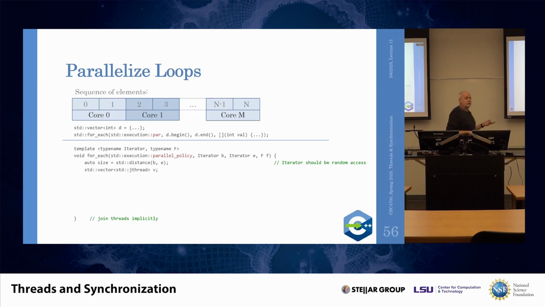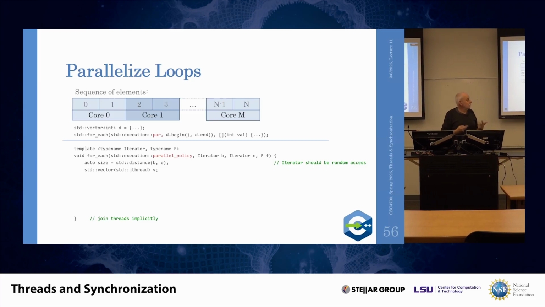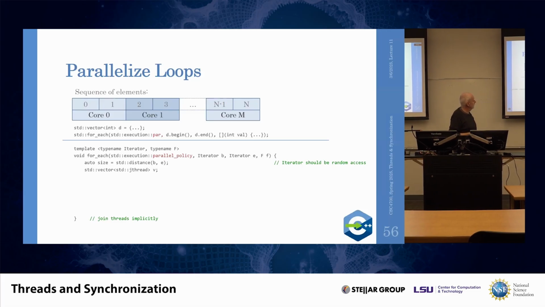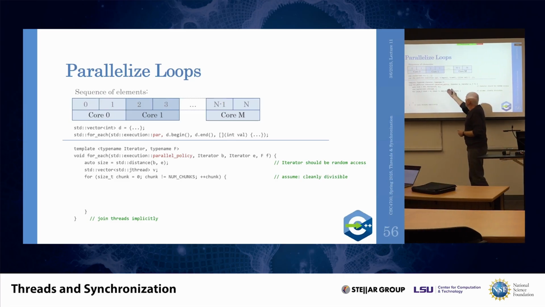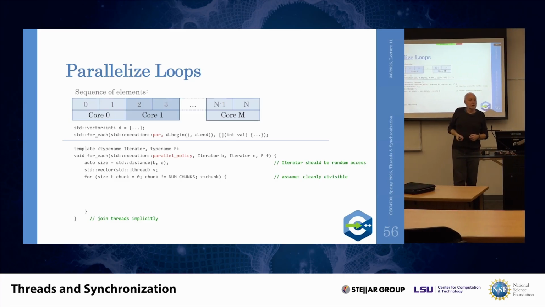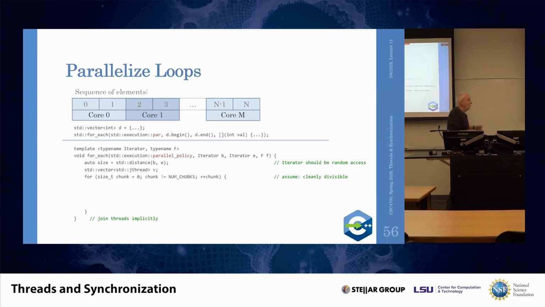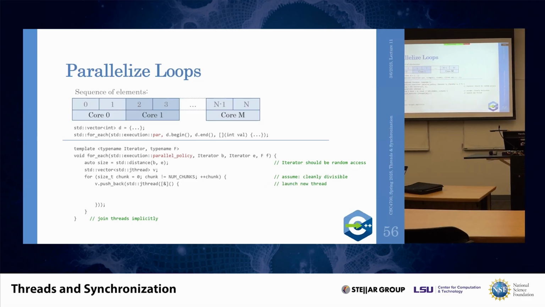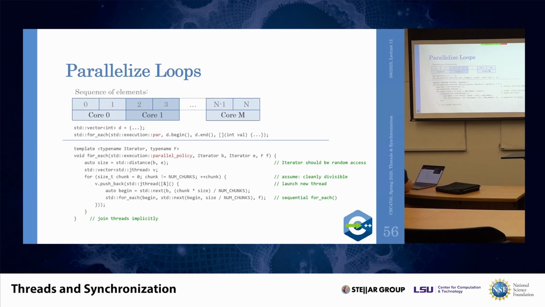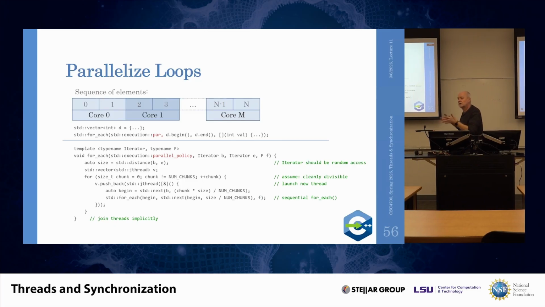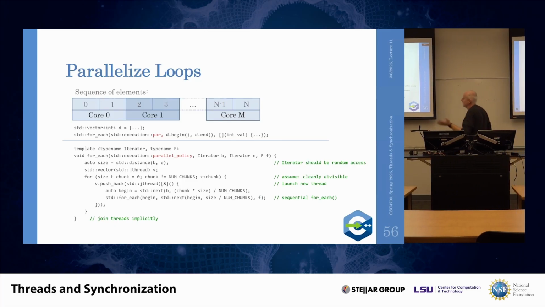I create a vector of threads because I need a bunch of threads, right? I want to run one thread per chunk. I have a loop which goes over the chunks. Let's say I have some magic knowledge how many of those chunks I actually need. So let's say it's 4 or something. And for each of the chunks, I create a new jthread object which first finds its begin and its end for a particular chunk, and then calls the sequential algorithm for that sequence of my overall sequence.